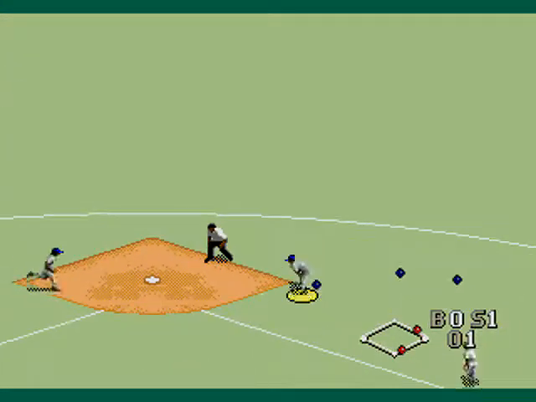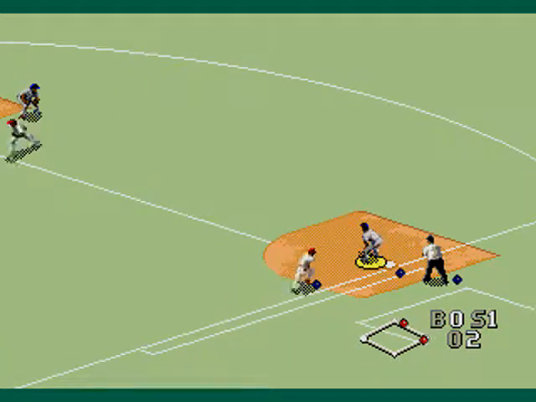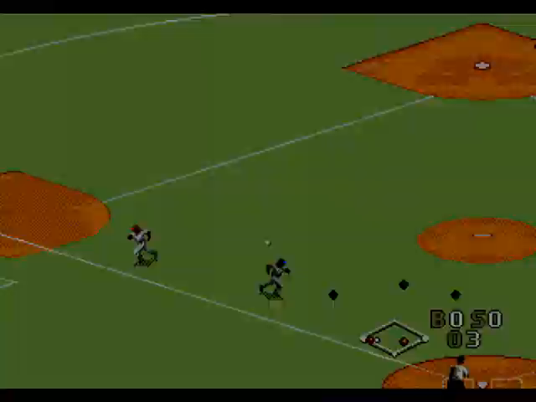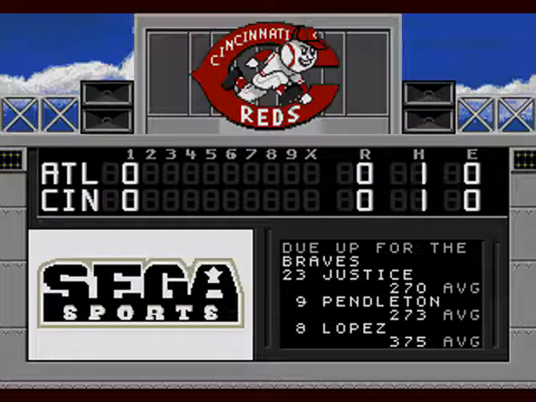It's a chopper to second. Double play. No runs, one hit, no errors, and no one left on. After one, no score. Two up for the Braves are number 23, number 9, and number 8.